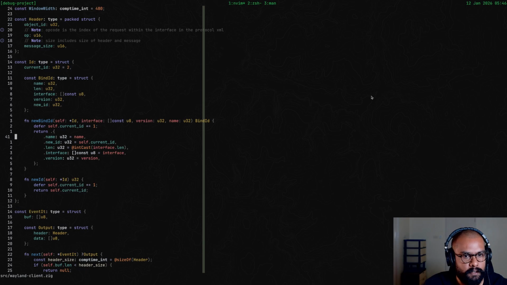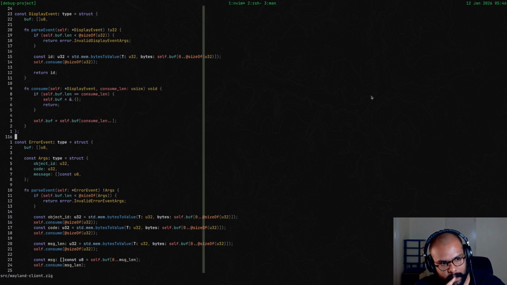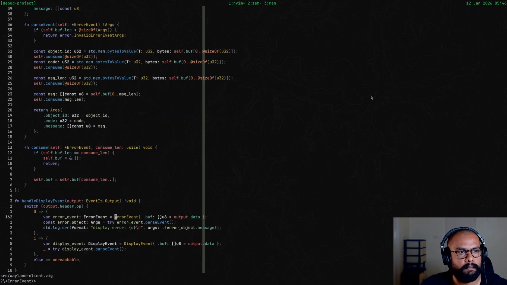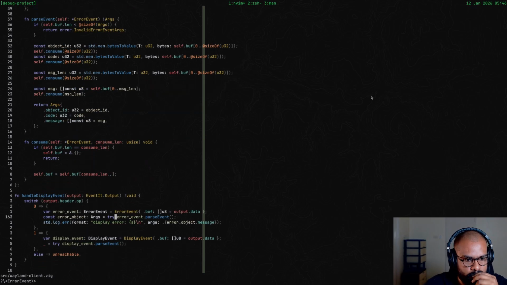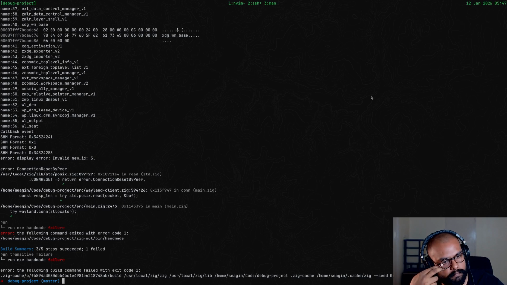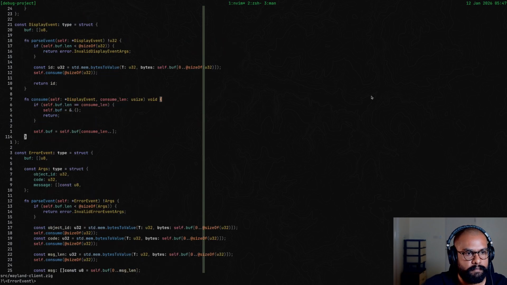So it's either surface ID or a message. Can I print this? I think the object ID will be 0. Alright, I gotta find out which one is object ID 5.